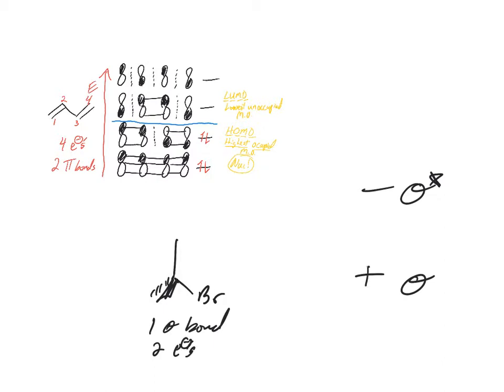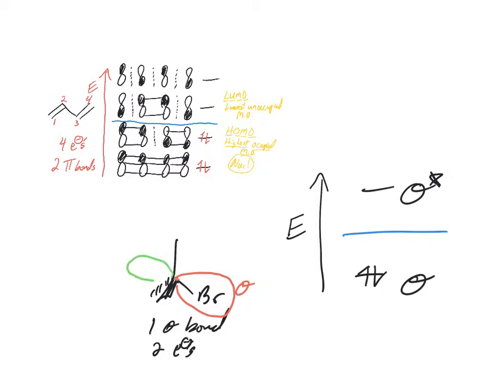So we fill the electrons in here, because this again would be energy. So there's our demarcation line between bonding and anti-bonding. The sigma bond, if I did this in red, most of the electron density in the sigma bond is around the bromine, because it's more electronegative. Where's sigma star going to be at? It's going to be more around the less electronegative carbon. That's where sigma star is at, and that's what sigma star looks like. It's just opposite that.